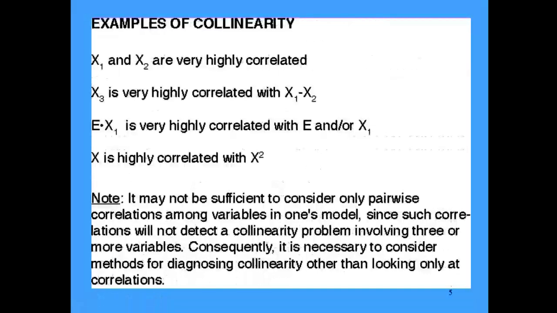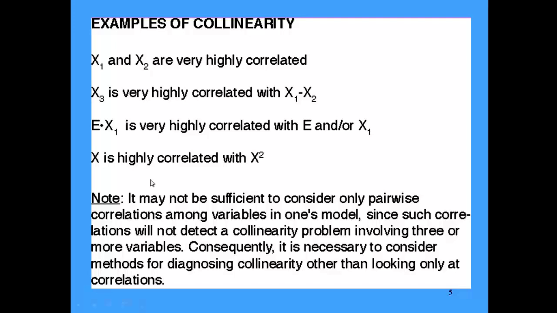Now, let's start looking at examples or situations. One situation, as I've already said, is you could have two variables that you're studying or you're measuring that are very highly correlated. And if that's the case, that's an example of collinearity. If they're so highly correlated, it's going to make your model unstable. Now, we need to see what that means, but that's one thing. Another example is, like I said, different examples. You can have a third variable, X3, which is highly correlated with the difference between two other variables. That's a collinearity problem that involves three of the predictors, not two of the predictors. And you can't see that if you're looking at a correlation matrix.